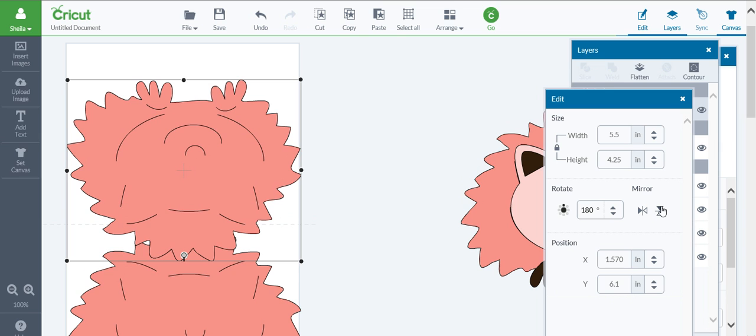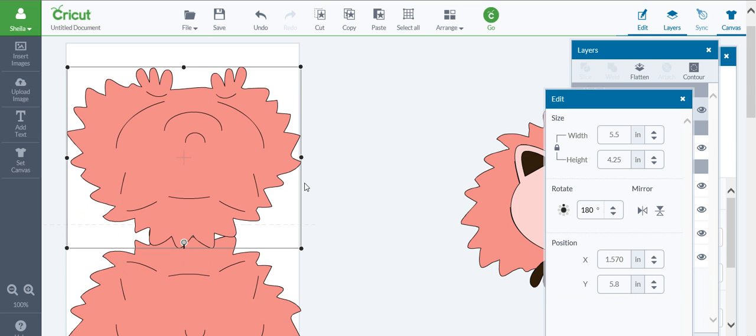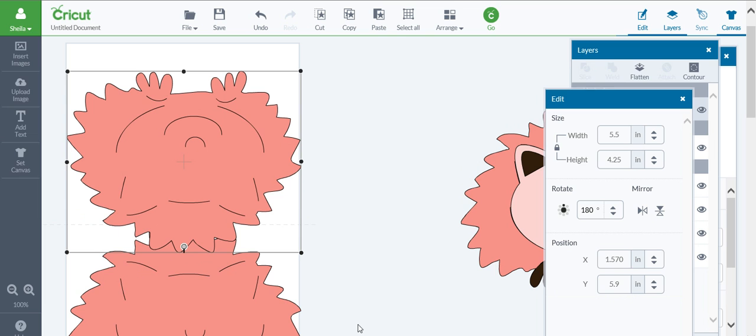And as you can see, right in through here, it's pretty darn close. It leaves me with some extra space, and I'm going to try to take it as close as I can to the top, but I've got some airspace right in here, and I want to bring that down just a little so that closes right in there.